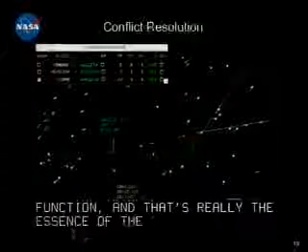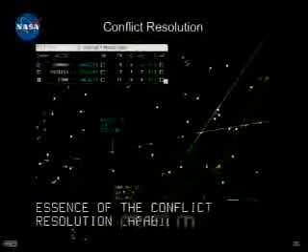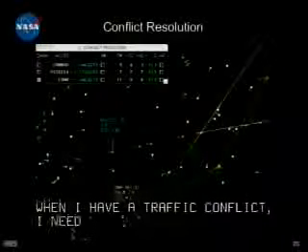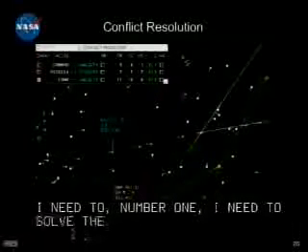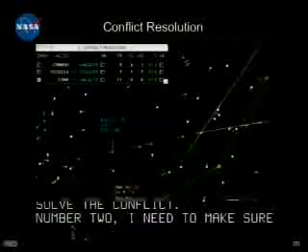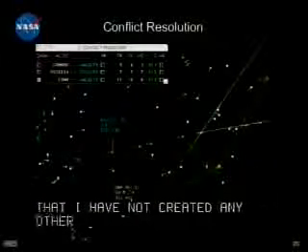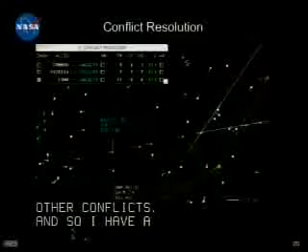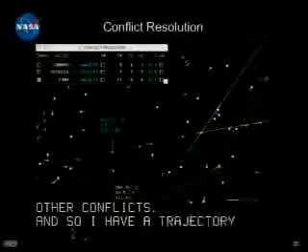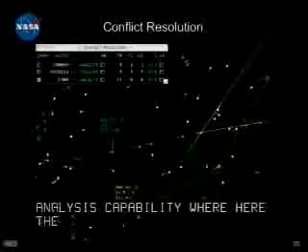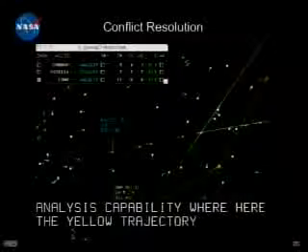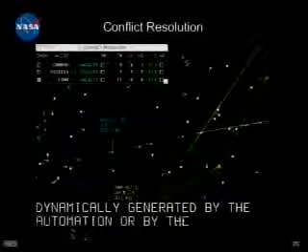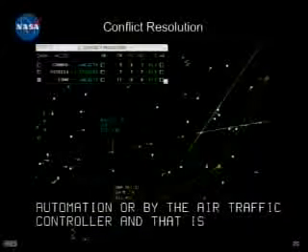Next slide. What I really need to do when I have a traffic conflict is, number one, solve the conflict, and number two, make sure that I have not created any other conflicts. So I have a trajectory analysis capability where the yellow trajectory is dynamically generated either by the automation or by the air traffic controller, and that is continually probed for conflicts with all other aircraft.